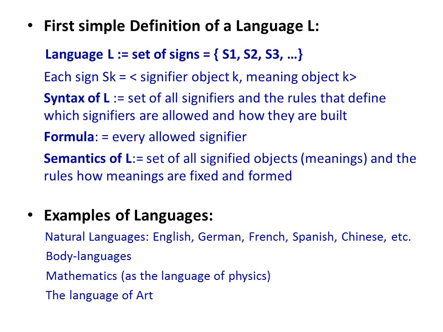Examples of languages are the so-called natural languages like English, German, French, Spanish, Chinese, and so on. The formulae there are the written expressions or utterances, and the meanings would be the things, phenomena, actions, situations, etc. they refer to. In the so-called body languages, the formulae will be gestures, face expressions, body positions, etc. In mathematics, as the language of physics, the formulae will be the allowed mathematical expressions, and their meanings would be relations and objects in the world of physical phenomena and processes.